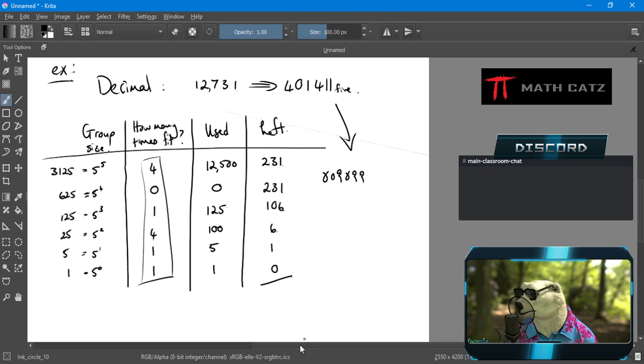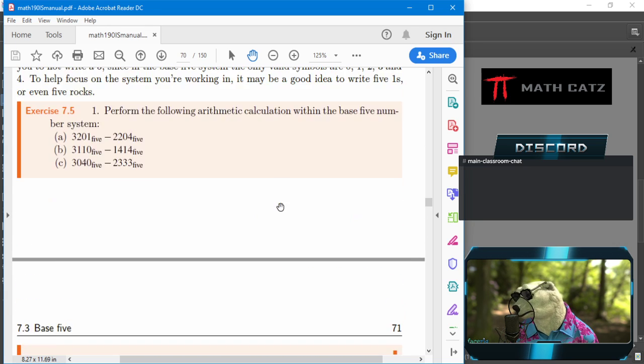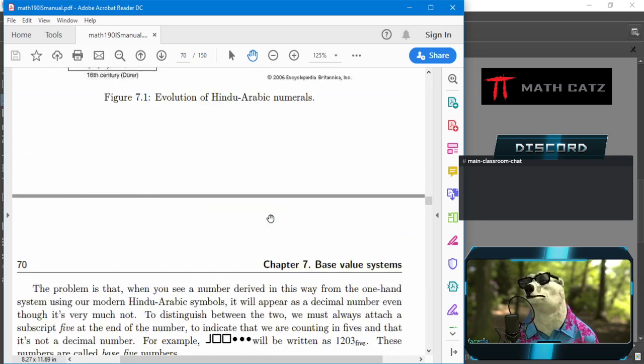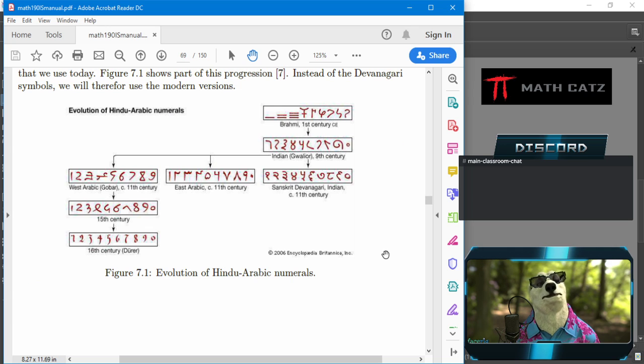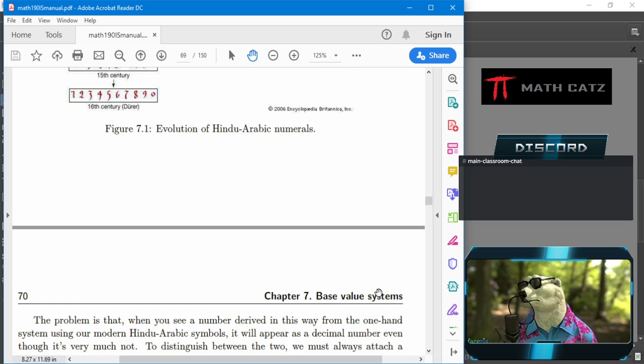So luckily, people will realize this very soon. Like, whoa, this is not efficient to just keep introducing new symbols. The Romans sort of got around it with their line over strategy, but place value system is way more efficient. Regardless of the symbols you use, you cycle through with the same symbols, and there's no limit to how big your numbers can be. Way more efficient.